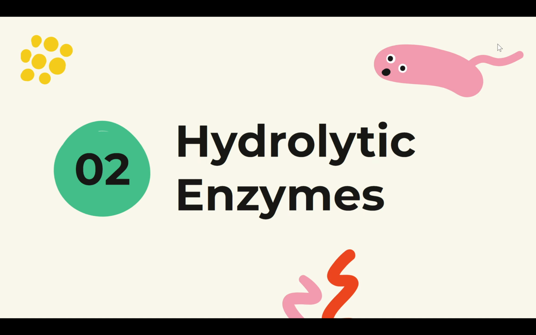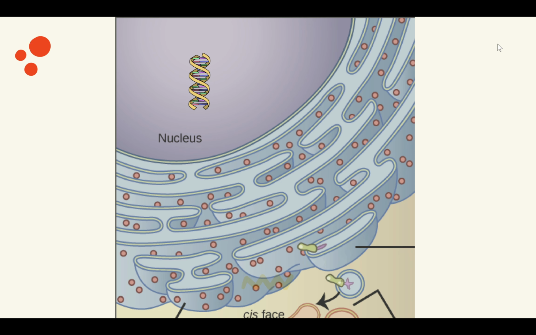Next, we'll be talking about hydrolytic enzymes. Hydrolytic enzymes are key proteins to destroy other proteins, mainly misfolded proteins. Hydrolytic enzymes are also the important factor in creating lysosomes. Much of the similar process as to insulin, it starts with the DNA being transcribed into mRNA, traveling through the rough endoplasmic reticulum lumen, which is then in this case turned into a hydrolytic enzyme, or hydrolytic protein, packaged into a vesicle, and sent off to the Golgi apparatus.